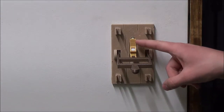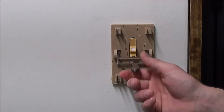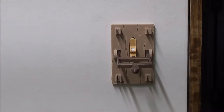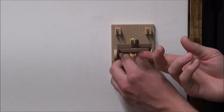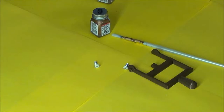And kind of make it look more rustic rather than a fresh piece of plastic wood. I'm not sure what I'm going to do with the little nubbin, I think it's called. The gold part. But I will paint the screws. I think I might do those silver, just to kind of highlight it. Or black, to do the opposite of highlighting and kind of hide it or put it out of sight. Or draw less attention to the screws and more attention to whatever else is going on here. I'm going to get started on that.